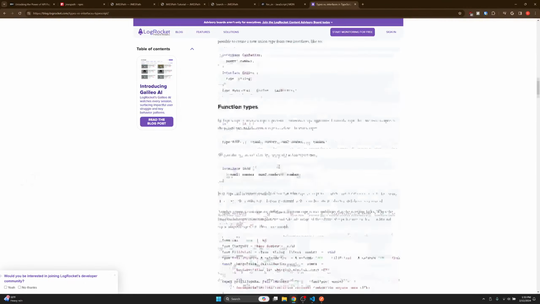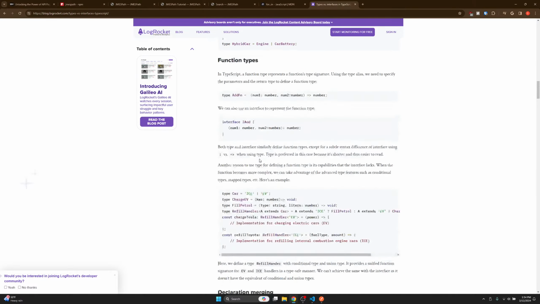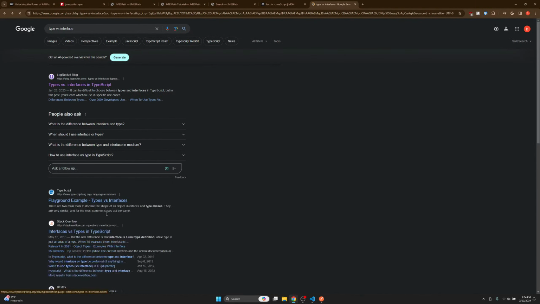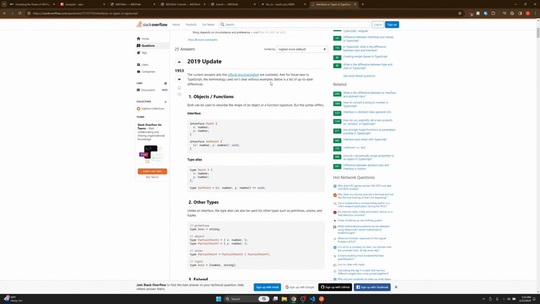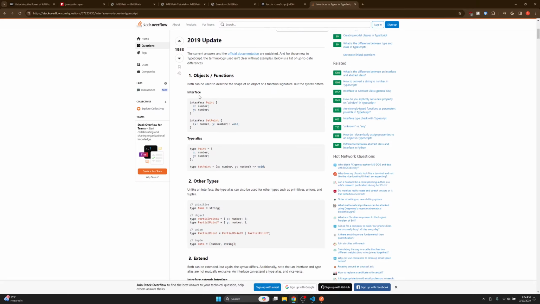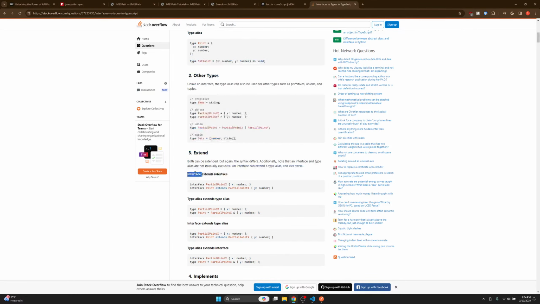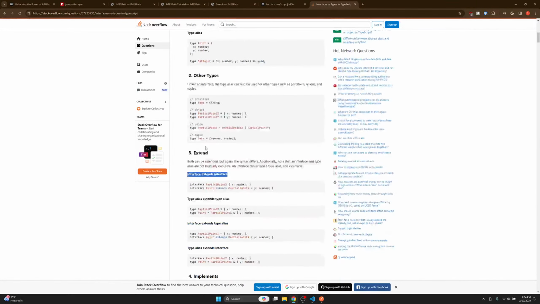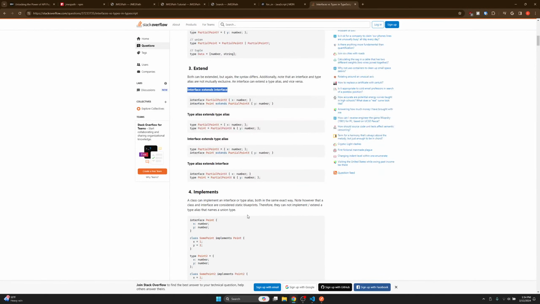This did not tell me too much. That's a lot of information. Let's look at Stack Overflow. Oh, okay, so interfaces can extend. That's probably the biggest reason I would use an interface, right? Types can't extend, that's just an alias. Interfaces can extend. And in my case, I don't need an interface to extend anything.